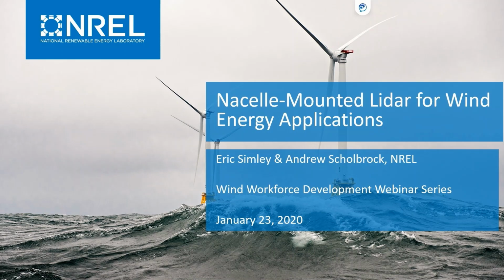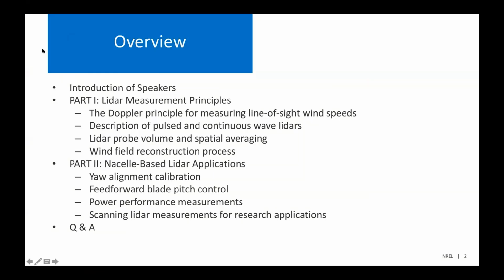My name is Eric Simley, and Andy Scholbrock and I will be giving a tag team presentation today. I will start by going over an overview of the talk. First we'll introduce ourselves, and then in part one of the presentation, we'll talk about the background or fundamentals of LiDAR measurement principles, going over the Doppler principle for measuring wind speeds with LiDARs, and the two main types of LiDARs, pulsed and continuous wave. Then we'll talk about how LiDARs spatially average the wind in the probe volume when they measure the wind.